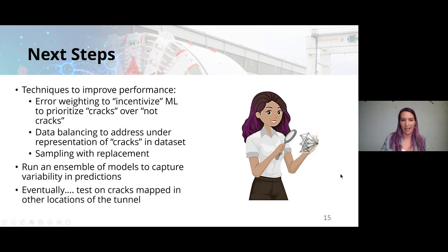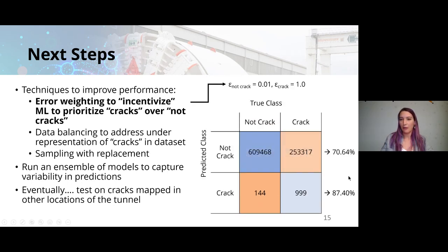Luckily, yesterday I did have enough time to do some of this error weighting, and what I did was I told the algorithm, I want you to prioritize finding cracks to 100%, and I want you to deprioritize finding where there are not cracks to 1%. So 100% versus 1%. And now you can see our performance has improved drastically. Now the performance for identifying no cracks is 71%, but the performance for identifying cracks is 87%. So it's already a lot better. I think there's still some room for improvement, but this is already very promising. In the research realm, I think I would say I'm happy with the training here.